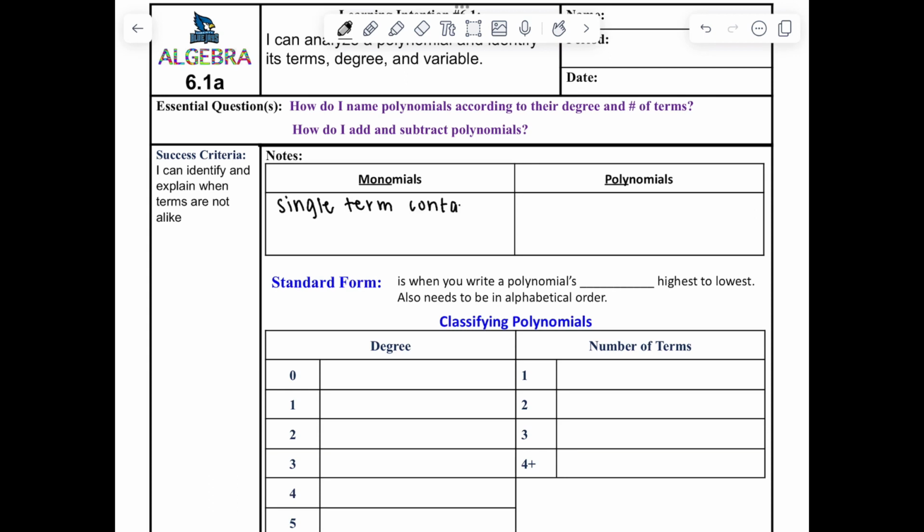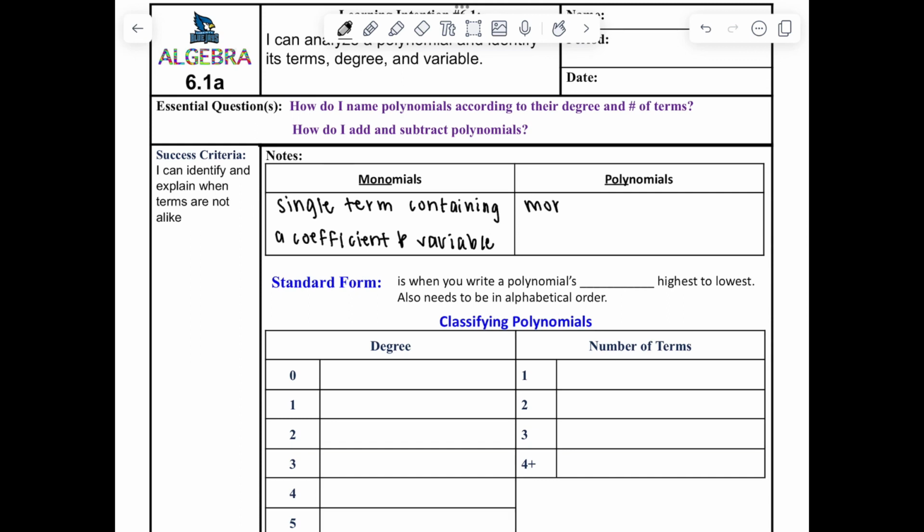Generally when we talk about a monomial, we're talking about a single term that actually contains both a variable and sometimes a coefficient. It doesn't have to have a coefficient, but a lot of the times it will. It's definitely going to contain a variable though. So for example, a constant is not a monomial because it's just one number by itself. A monomial contains a variable, which means that we've got multiplication happening generally of a variable.